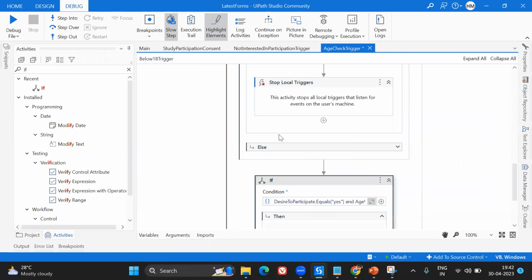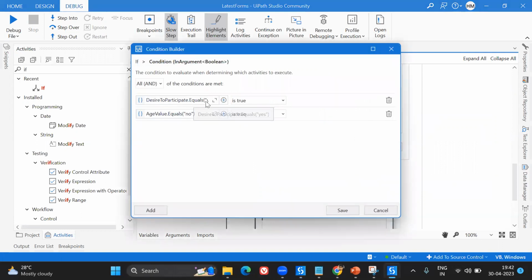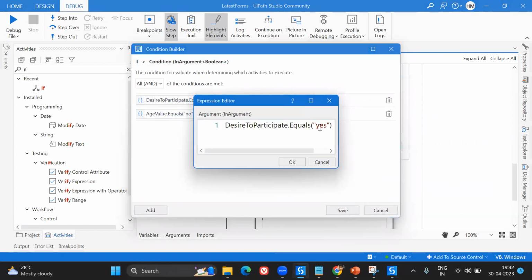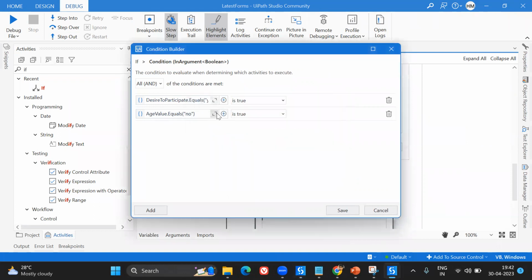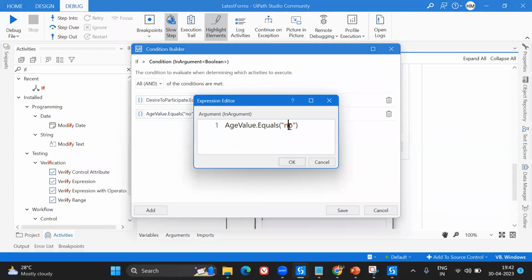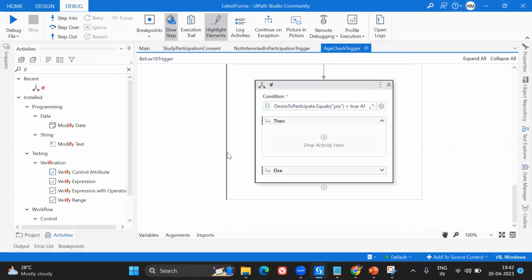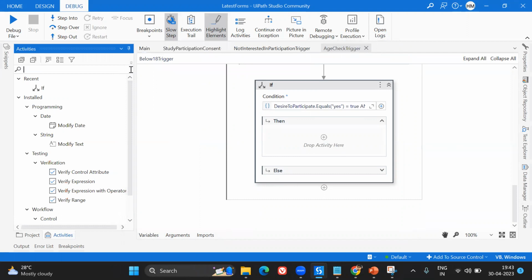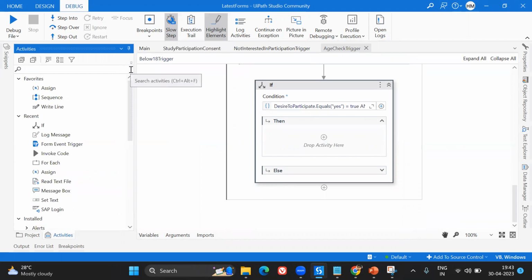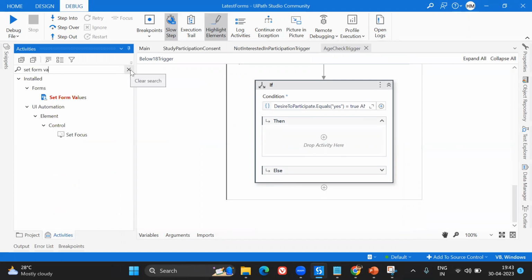So here I'm saying desire to participate equals yes, and age should also equal yes. In that case, if both are yes, I am going to ask the participant to submit the form, to enroll and fill in the values, right?